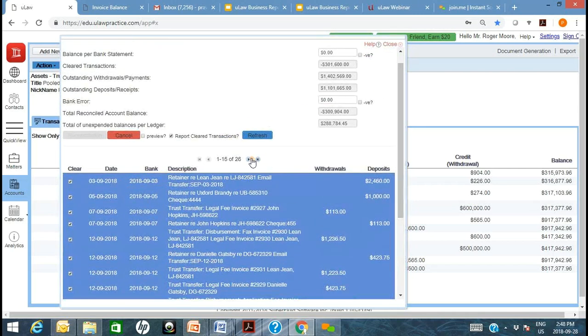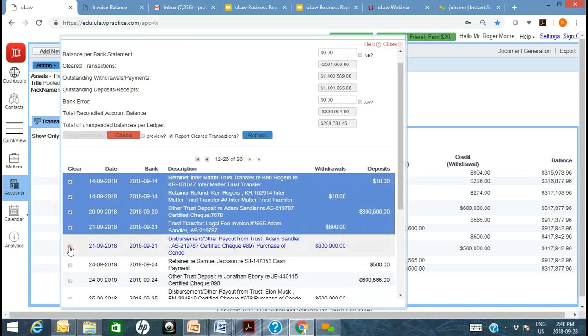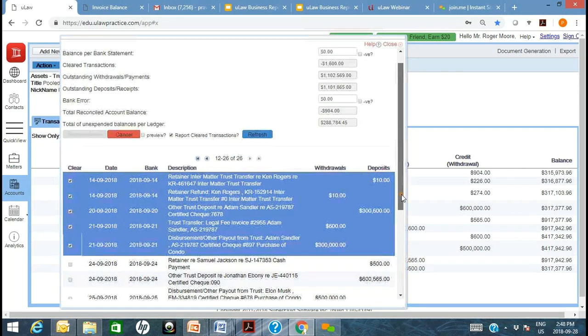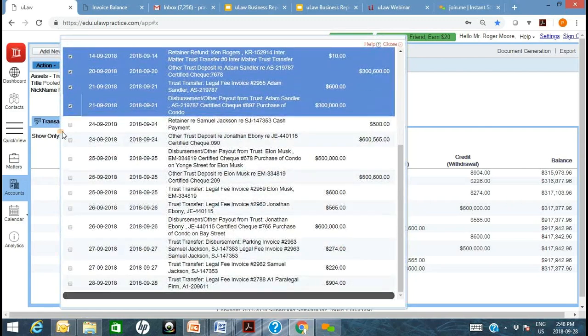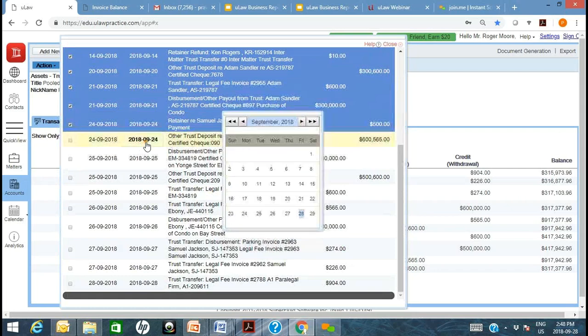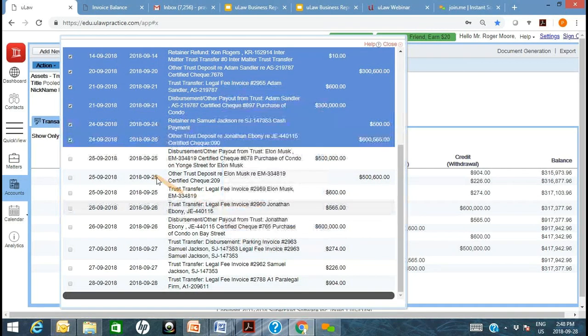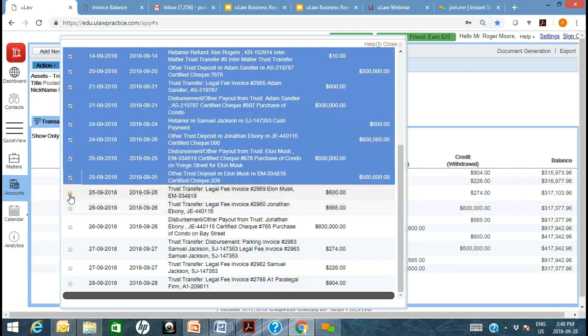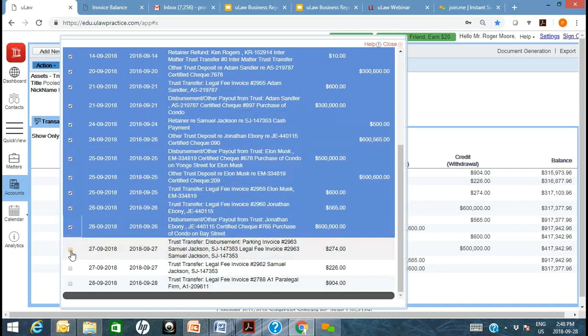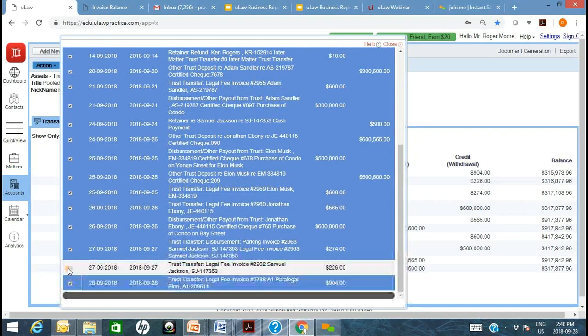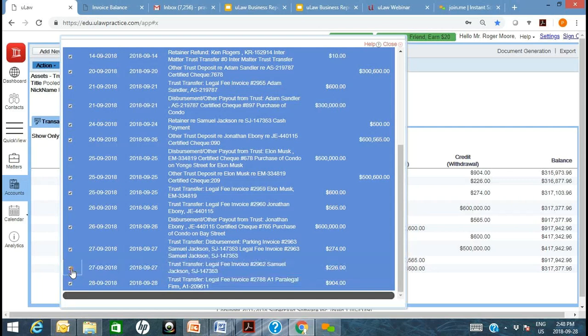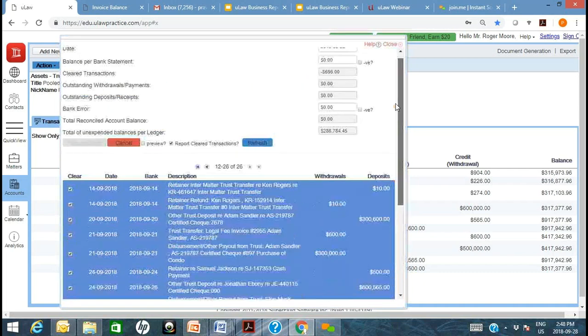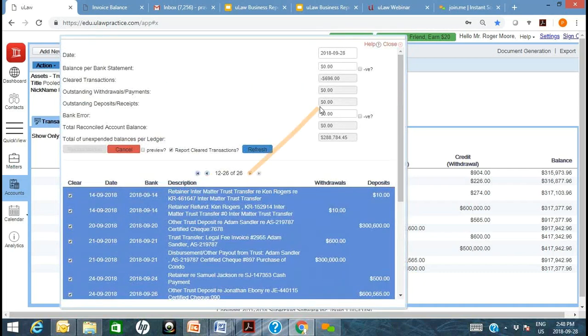This is basically, once it's in blue, it means that I've already previewed it in my previous weeks, so I don't have to worry about it. So I'm just going to focus my attention on these black transactions that have occurred more recently. I'll change the bank date to the 26th. And I'll say I'm very comfortable with all these transactions so that I can reconcile the entire month of September's trust reconciliation. So this is basically just comparing the transaction ledgered in the product and comparing it with a real-life transaction that occurred in the bank. Okay. And then for you to tell us what the bank balance is.